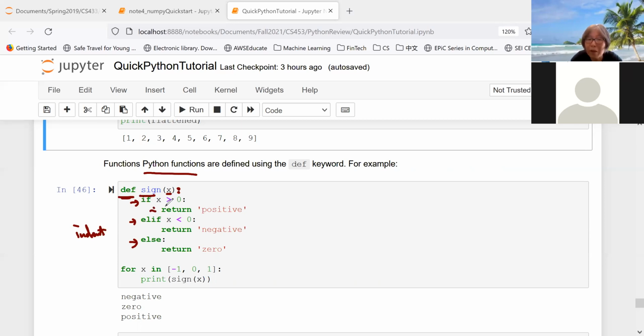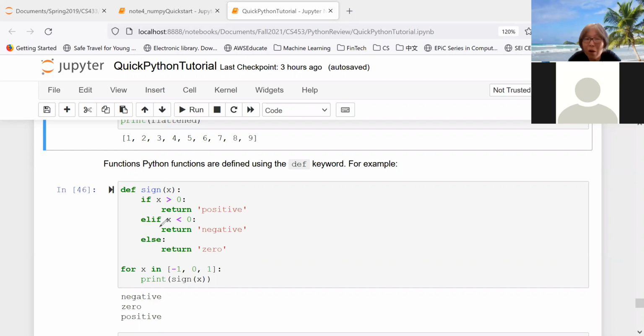For each of this condition, you have colon and then you have indentation. Okay, be very, very careful for Python. And the other structure is similar to other programming languages, so we don't need to spend a lot of time on it, but just be careful about function definition.